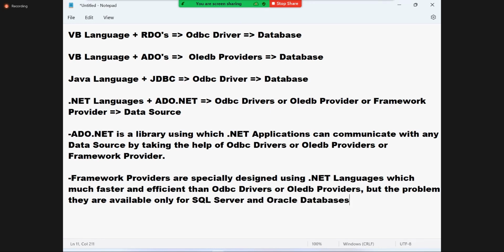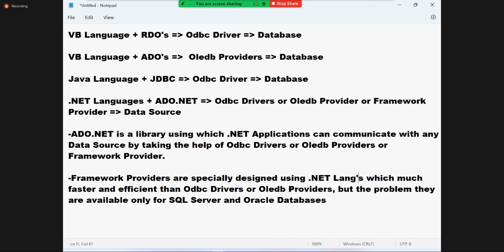Did you understand that? Guys, remember, these are much faster and efficient than ODBC drivers or OLEDB providers. But the problem is they're available only for SQL Server and Oracle databases.